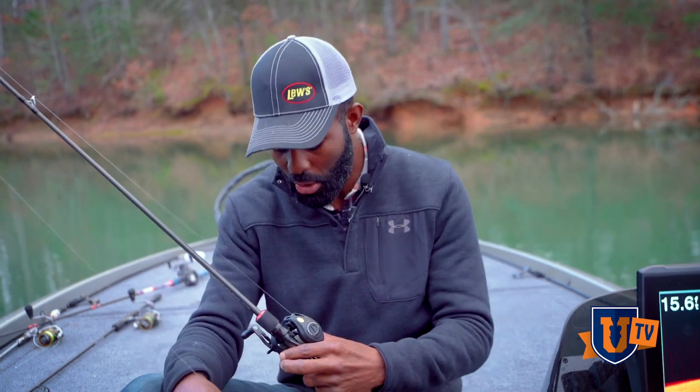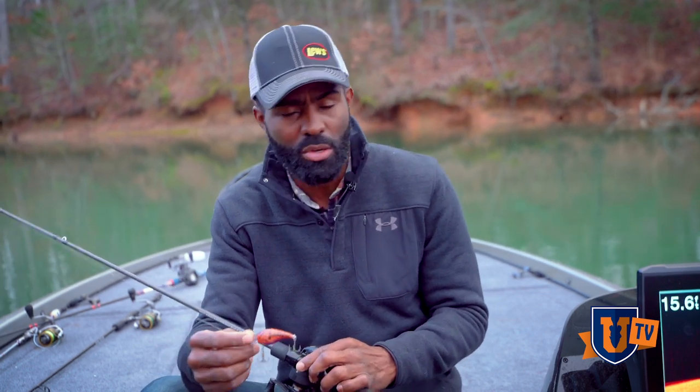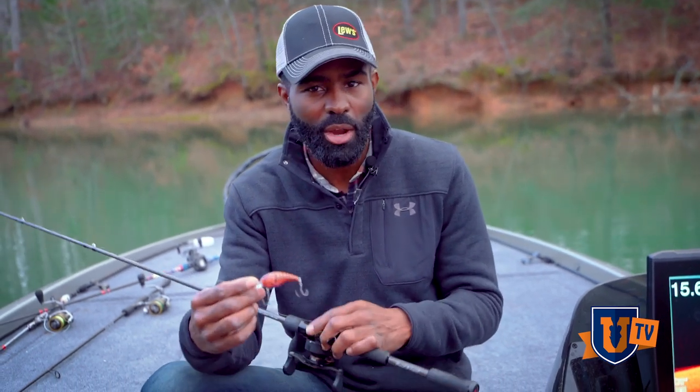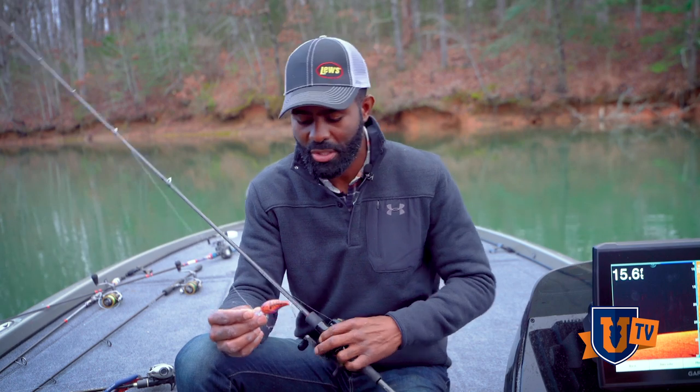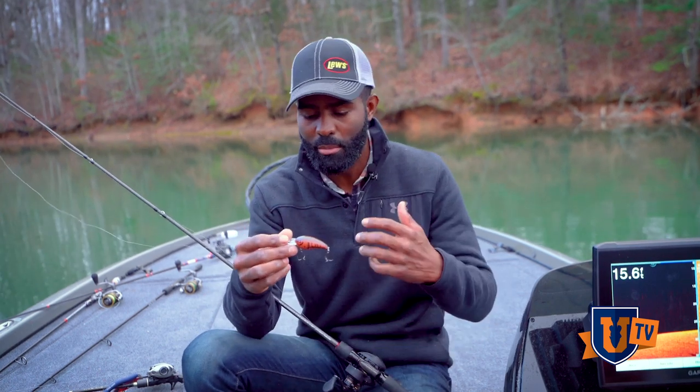The only thing that I will change is I will use a little bit faster reel. This is a technique where you can use that 7.3:1 gear ratio reel or 8.0:1 gear ratio speed reel. It's okay to do that in this context, because I can be pretty aggressive with the crankbait. I want to be able to cover the water a little bit faster.